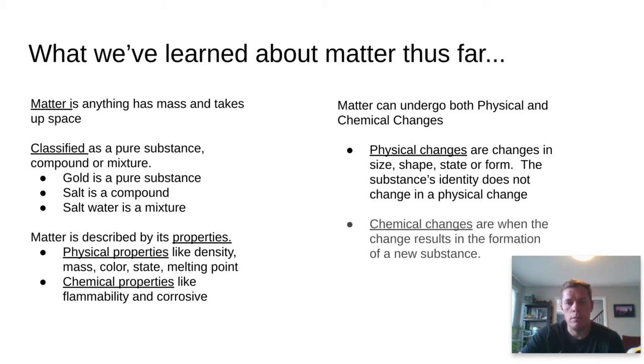However, chemical changes, what we just wrapped up, are much different. Chemical changes are when the change results in the formation of a new substance. So, for example, if I take a match and burn it, the wood that's burning is no longer the same substance. It's been reduced to ash and also gas. So chemical changes require chemical reactions. And we looked at some examples of chemical reactions. And hopefully on Monday and Tuesday, you did your cooking assignment where you had to cook something, which is an example of food undergoing a chemical change.